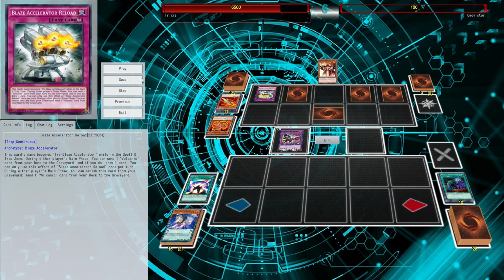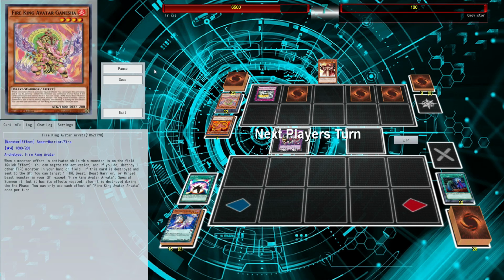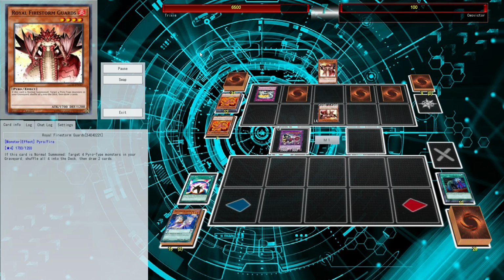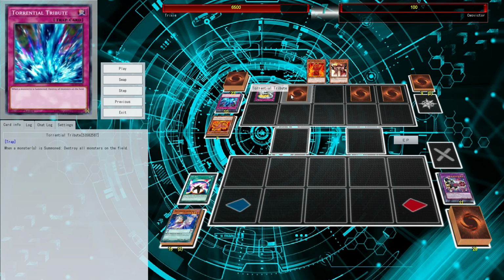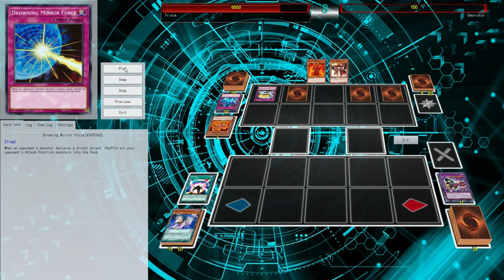And then it is our turn, continued into the battle phase. Oh wait, it's fine. Sorry about that. Yeah, we're going to go ahead and attack over the Ganesha, then it is our opponent's turn again. He summons the Royal Firestorm Guards to go ahead and shuffle back and draw some stuff, which he chains up with a Torrential Tribute. Fortunately, he did use his normal summon, so not much you can do there, but he did get another Torrential Tribute, which is unfortunate for us.